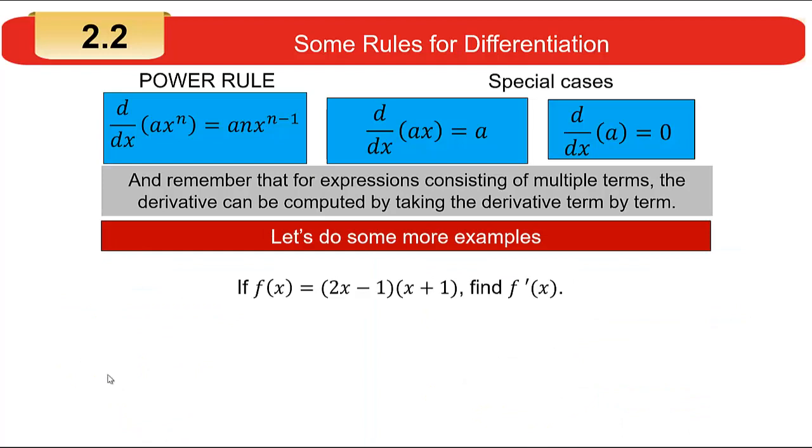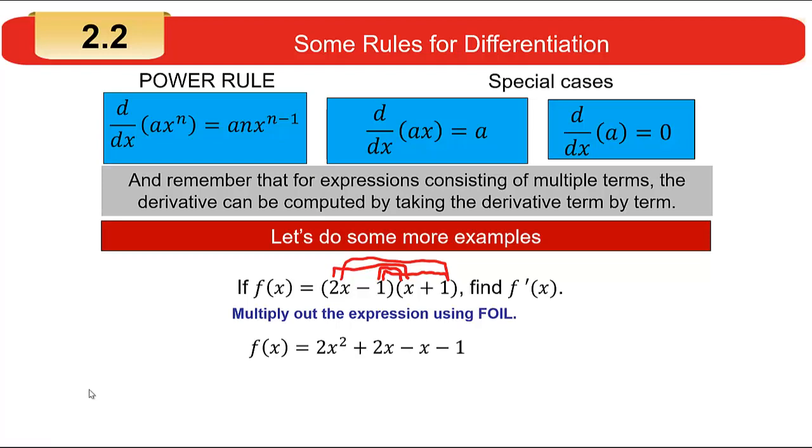Now about this one. You've got to make it look like the power rule, but this is a product. It's the product of 2x minus 1 times x plus 1. Now later on, we'll actually learn something called a product rule that will allow us to take derivatives of products, but right now we do not have such a thing. So the only way we could possibly handle this is to multiply everything out using the FOIL method and then simplify it term by term. So if you do first, outer, inner, last and simplify the middle terms, remember the minus x from the 2x makes 1x. You get a simple expression that you know you can take derivatives of term by term.